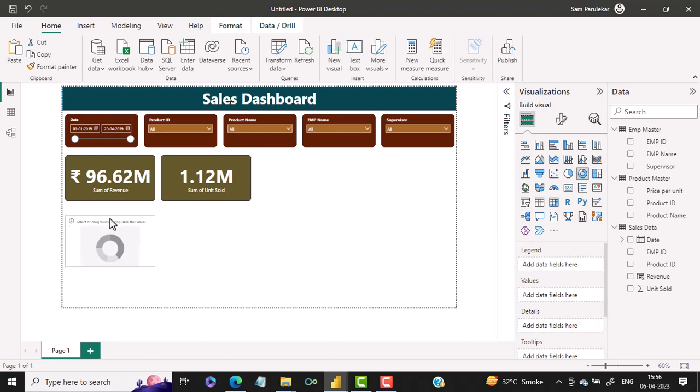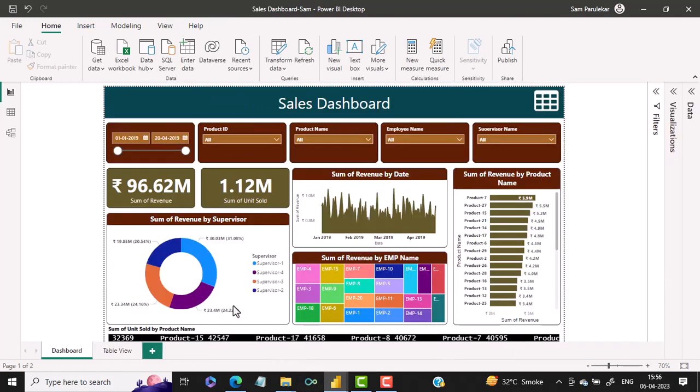Then I will adjust the donut graph as big as I want. Keep some space at the bottom for that scroller. See, we want the donut graph. In that I want supervisor wise revenue.